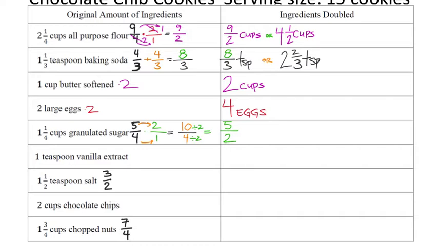And this is cups of granulated sugar, so let's go and label this in cups. Or, as the mixed number would be, 2 1/2 cups. We'll stick with that method when we see any of these improper fractions. Now this next one, though, with teaspoons of vanilla, it's just 1 teaspoon, so that's pretty simple. Just take that 1 teaspoon, multiply it by 2. 2 groups of that 1 teaspoon would be 2 teaspoons.